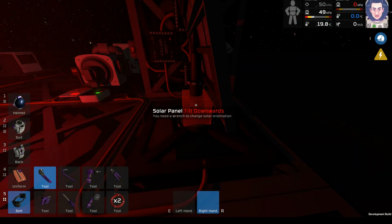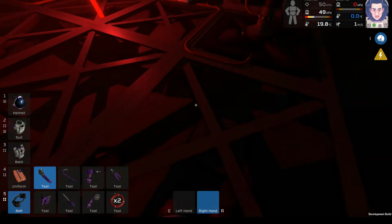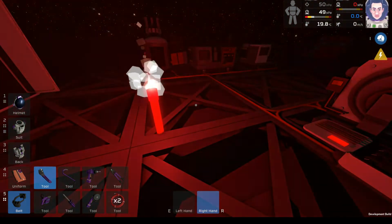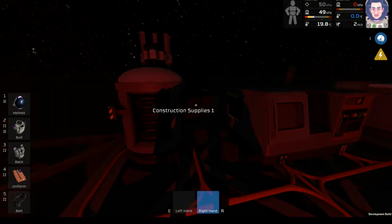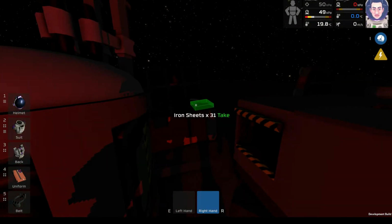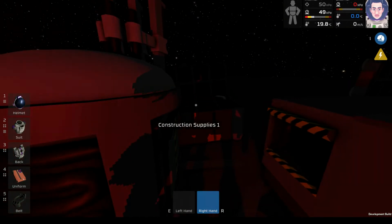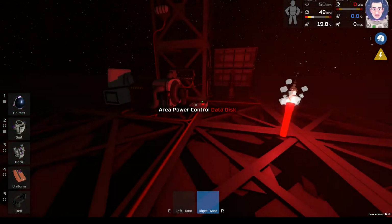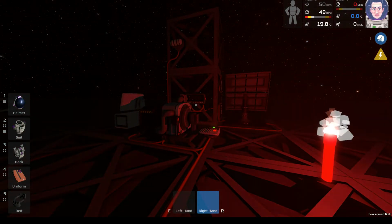So if that works, I'm gonna print another of the solar panel, put it right next to it, and then finish up my construction in terms of adding more of the construction supplies. Glass sheets, iron sheets. I want the iron frames, assuming that they come. So yes, atmospheric night. Enjoy while it lasts.